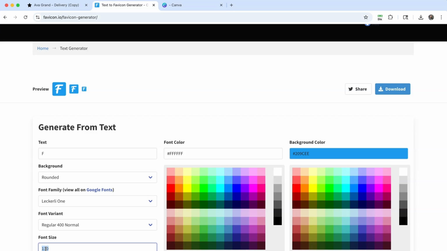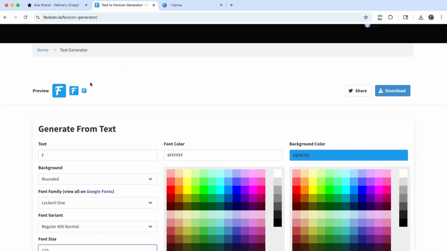So if you wanted to incorporate 3 letters or a super short word, you can go ahead and reduce the font size, but just again, keep in mind that your favicon is super small up here in the browser, so you don't want to write something super wordy that nobody's going to be able to read.